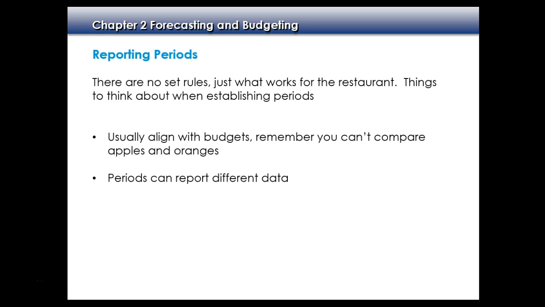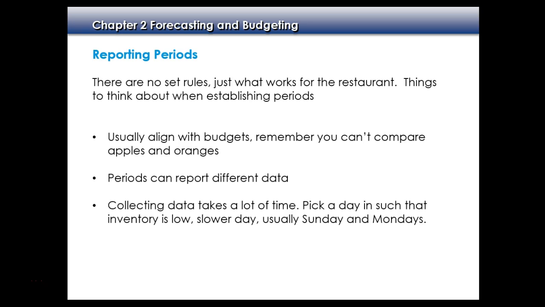Periods can represent different data. The smaller ones, like daily reporting and weekly reporting, are going to be more of your prime cost items. And when you get into monthly or quarterly, you're going to be getting into a lot more of everything else on your statement, or more into your budgets.